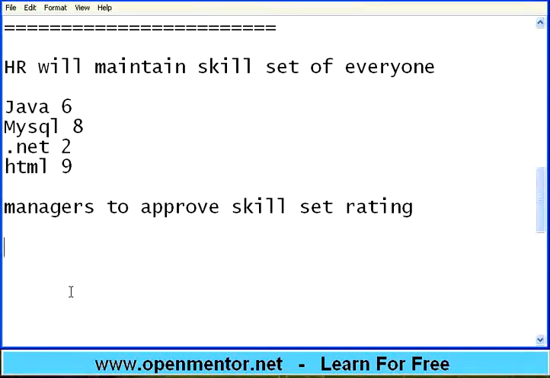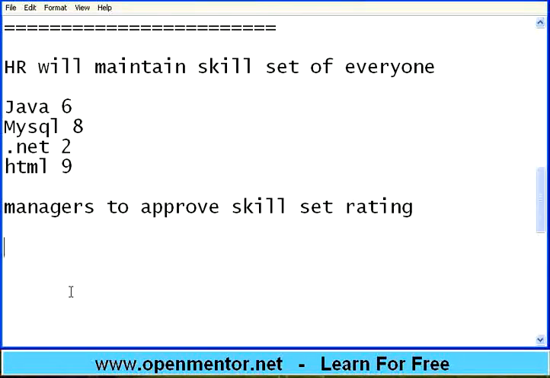Once you finish the project for that project manager, then at the exit of the project, your ratings will be reassessed. Obviously everyone needs an improvement in their skill set ratings. 2 years before, I might be 4 in MySQL, but today I may be 8. I should keep on improving. So skill set maintenance is part of the HR system.